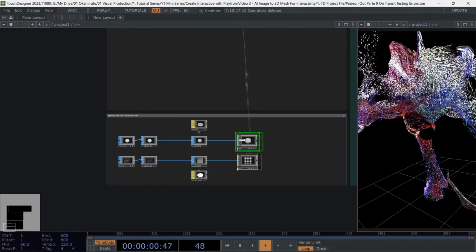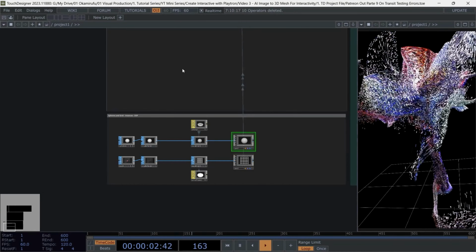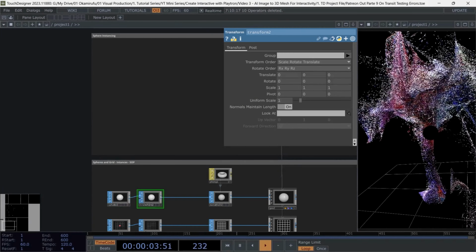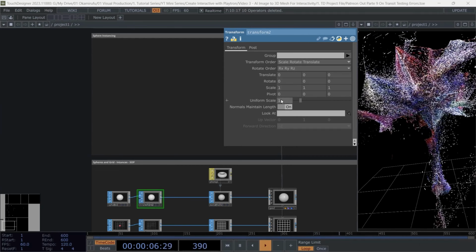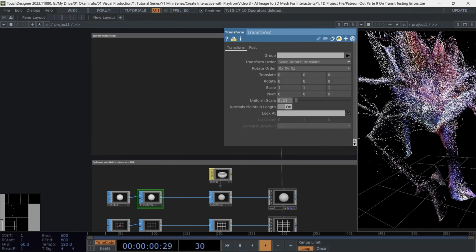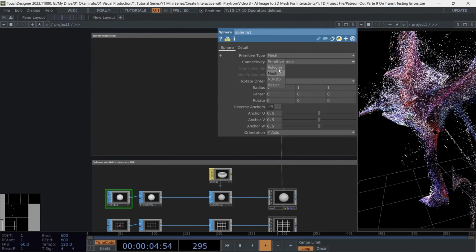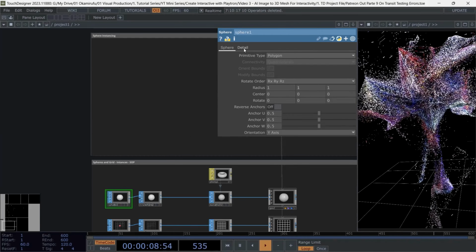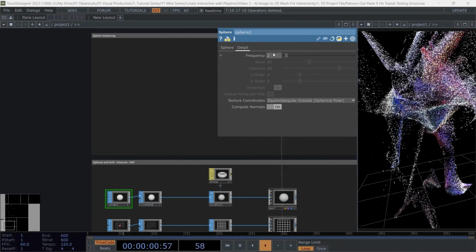For the sphere, we'll use the following network, as I want it to repeat at certain coordinates for each cluster, but not all of them. Before creating this network, select the sphere and ensure we have the correct size. Go to Transform, and you may set it to 0.25 for a smaller sphere. It's important to select the polygon mode for the sphere, as we want to reduce computational resources. 3 segments should be fine. For now, that's it for the sphere.